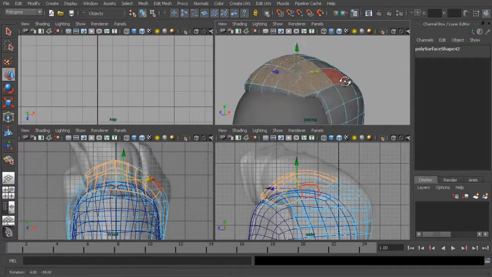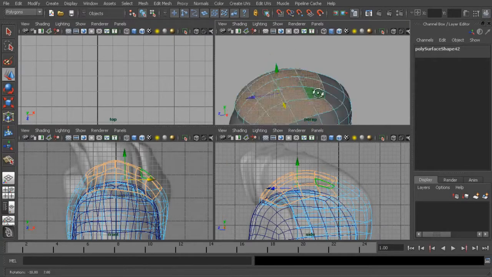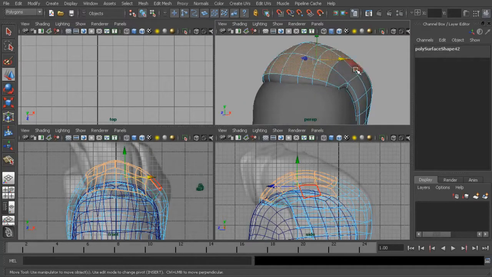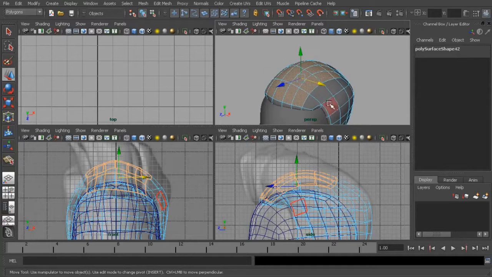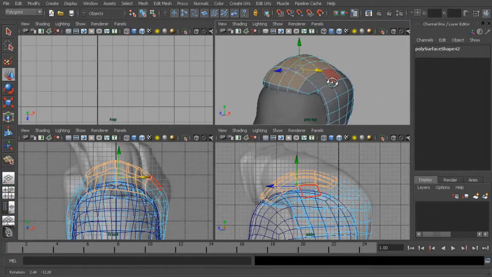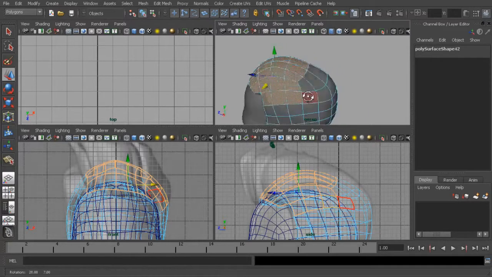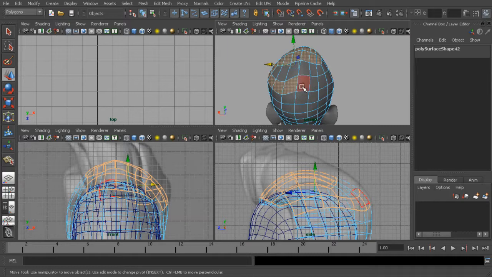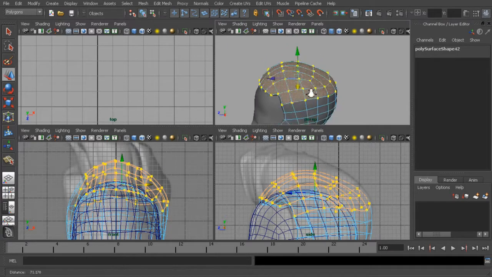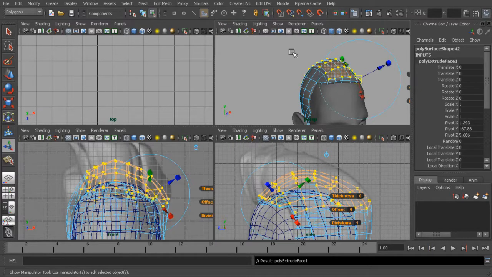So let's go ahead and select this. Let's select this whole grouping here. So basically the top part of that square shape that you see, we can use that. And let's actually come over to the side a little bit more as well. Get a little bit more in there. So something like that. All right, let's go ahead now and extrude that up.